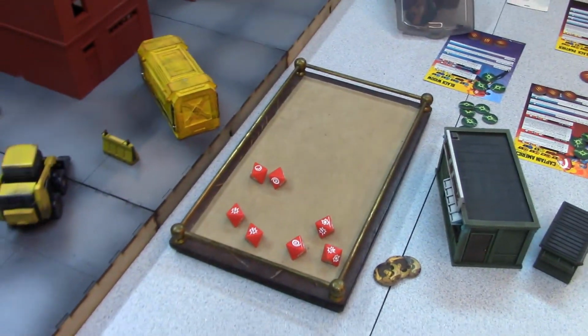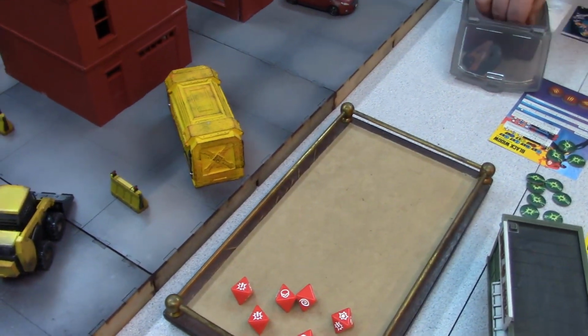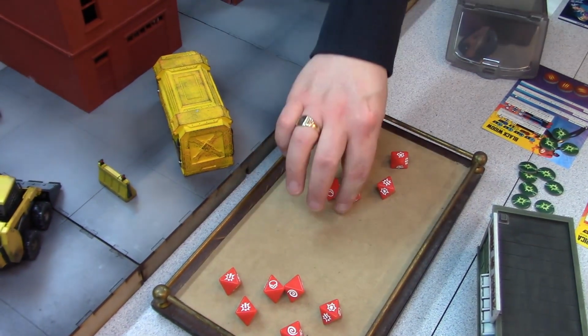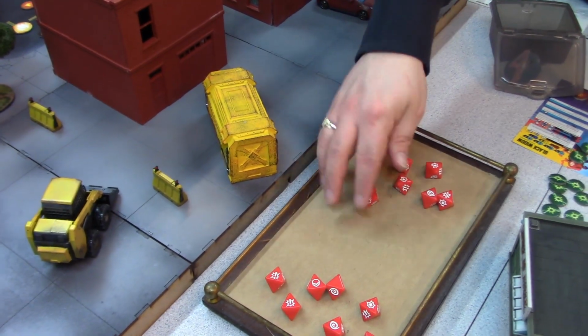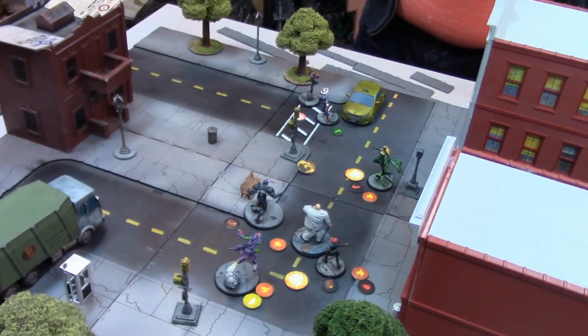Vibranium shielding with your armor, adding 5 dice defense now. Let's see what happens. You do have 2, but I don't think that's going to be enough. Yeah, no, that's not enough. That is going to be a knocked out Black Panther as well. Captain Marvel's up next. What are you going to do with her?